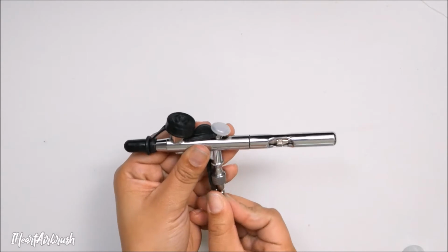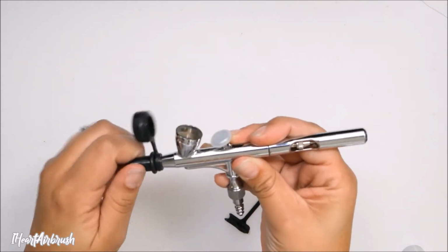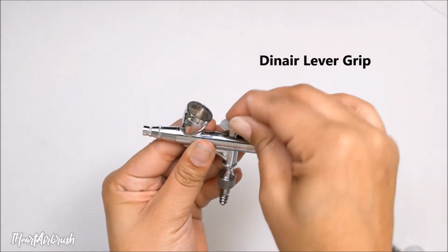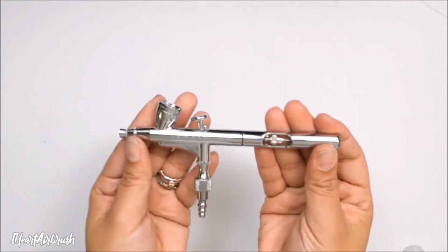Now, if your airbrush is not running as smoothly as it normally runs, or no matter how much you clean it, it just doesn't seem to be spraying smoothly, everything feels stuck, yada yada yada, then you might want to go ahead and deep clean your airbrush. So first things first, you want to make sure your airbrush is completely naked, so go ahead and remove the cleaning caps and lever grip if you have them.